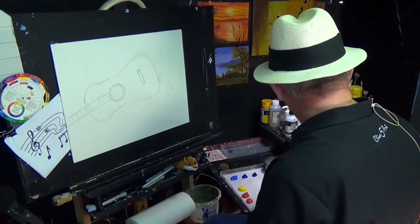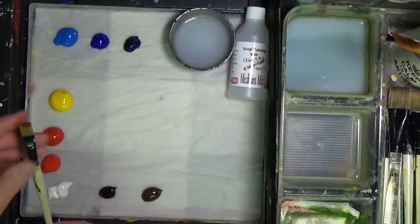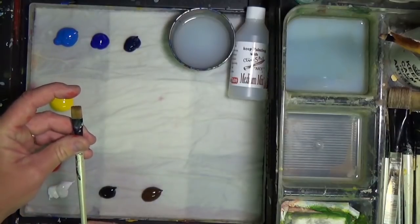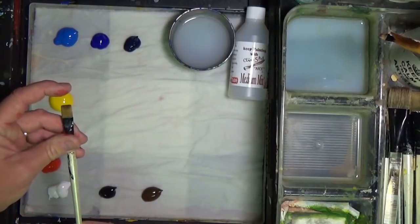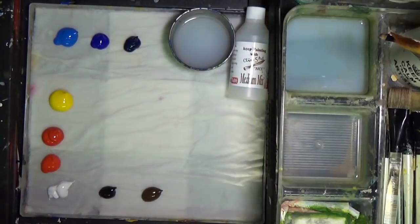Now I'm just going to pick up a conventional half-inch short flat. This is a short flat. Brights tend to be a little bit longer, so you see people mentioning brights because their bristles tend to be a bit longer. These are shorter, and they're short flats, hence the name.